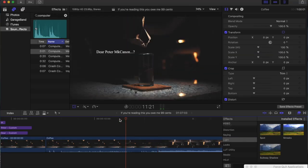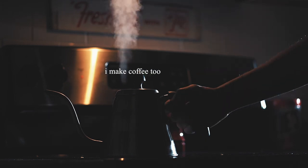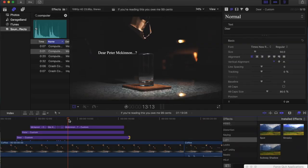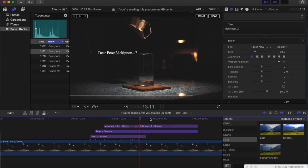Let's take a look at this little portion here. Basically we're taking out all the words and letters except for the 'I' that's being used for the next sentence. So first we're gonna get rid of Deer and Peter from the left. Go down to your Deer clip, go to the part where you want to cut it, Command B, and delete. Then once the Deer is gone, go one, two, three — cut away the Peter.